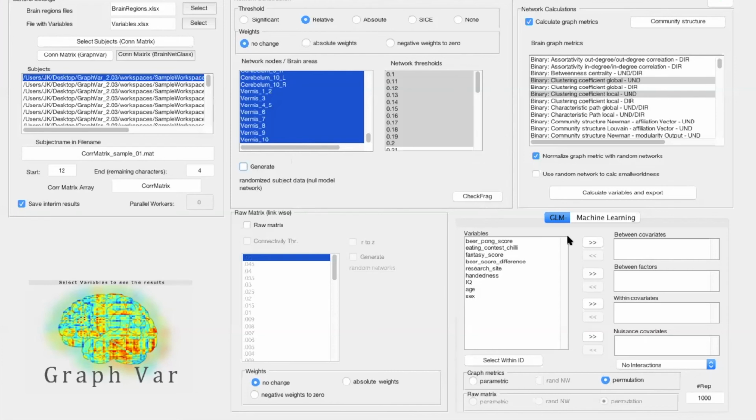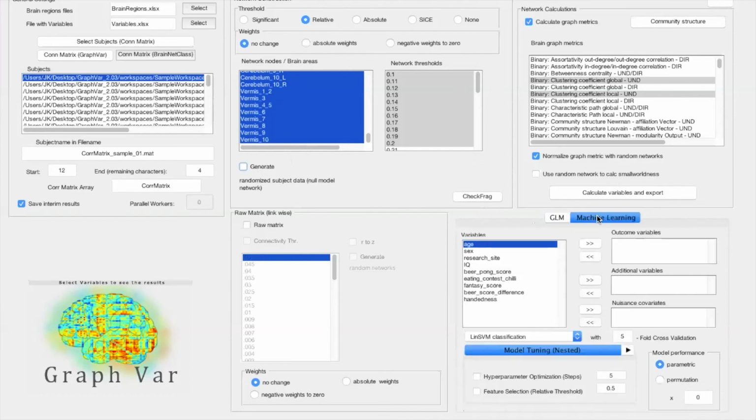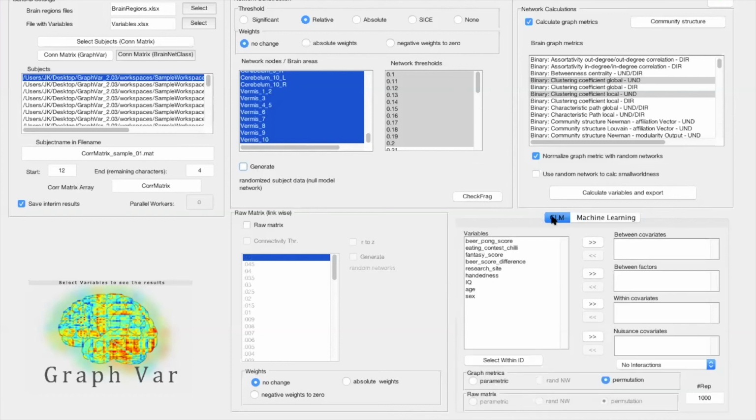Okay, now I will introduce you to the statistical analysis panel here at the bottom. So right now, I'm just going to speak about the general linear model, but here we also have a machine learning possibility. We spoke about this in our second paper that we published in 2018. But for right now, we just stick with the group level inference statistics, which a GLM can be used for. So the important thing is that here we are basically constructing one huge GLM that we use for doing our calculations.